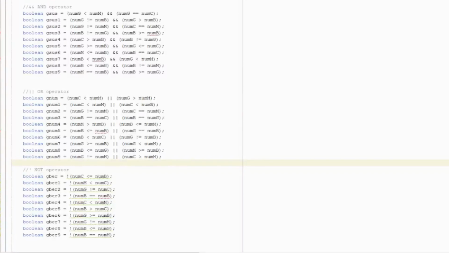Alright, so logical operators are similar to the relational operators, in that they test true or false values. Usually we have the logical and, logical or, and logical not. Logical and returns true if both statements are true. Logical or returns true if one of the statements is true. And logical not reverses the result, meaning it would return false if the result is true. Let us see that on the console.